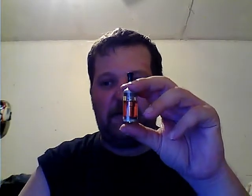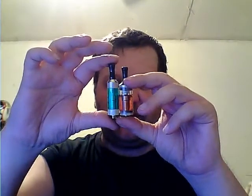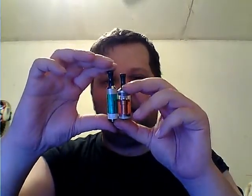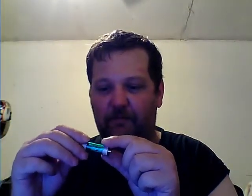I'm going to pull my regular Vision Vivi Nova off, just to give you guys a size comparison. There's the regular Vivi Nova. Wow, the mini Vivi Nova is longer. Huh, that's a shock.